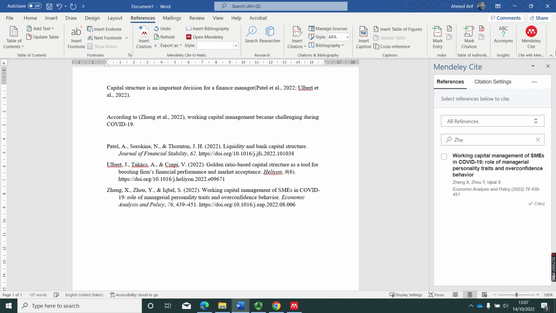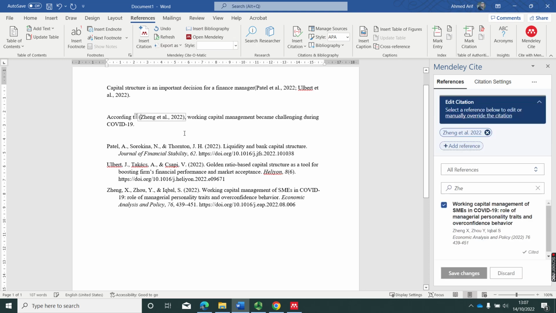I have written this statement. So you can see that the reference of Zhang was automatically added to the bibliography list. But if you read this sentence, here the reference should be connected with the sentence. And in this style of referencing, only year is placed in parentheses and this name is outside parentheses. So you can simply manually edit it and it will not affect your referencing style.